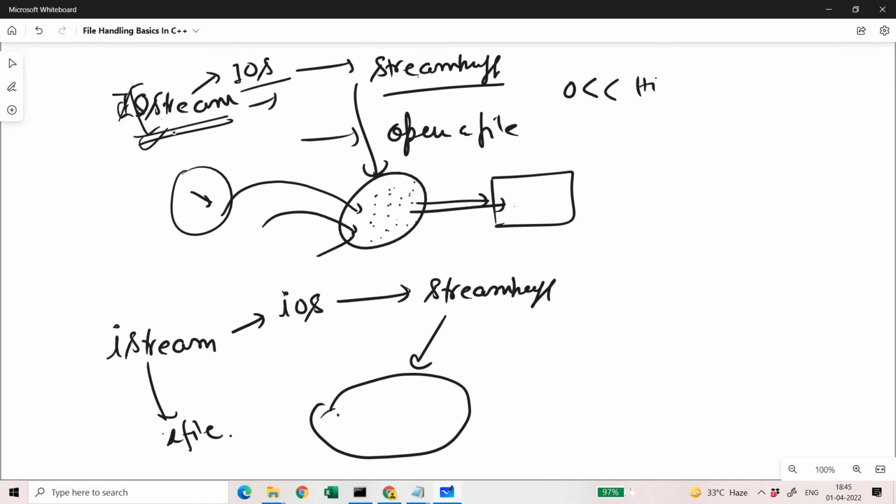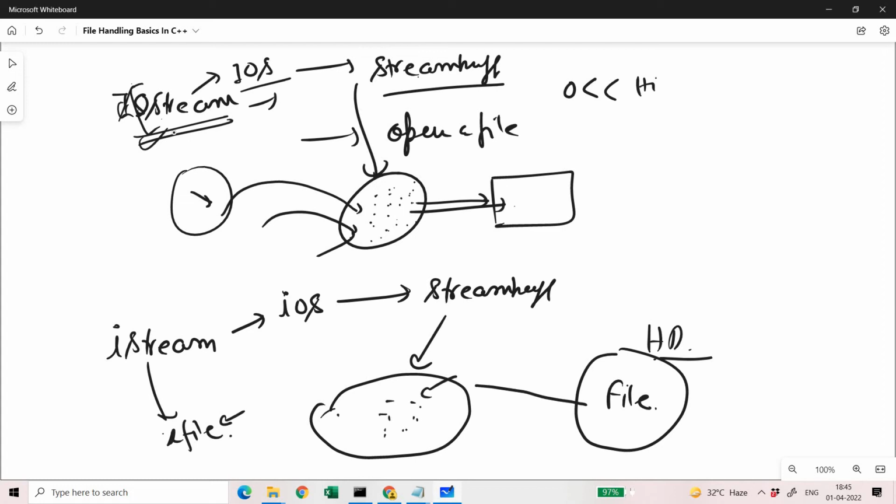And you want to read something from a hard disk file. This is the file on the hard disk, and you want to read something from here. So the data will not directly come to your program. It will come to this buffer first. And then once you read that data from that buffer, then it will come to you.